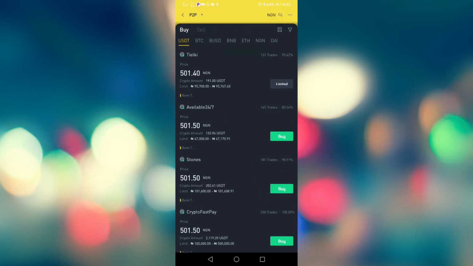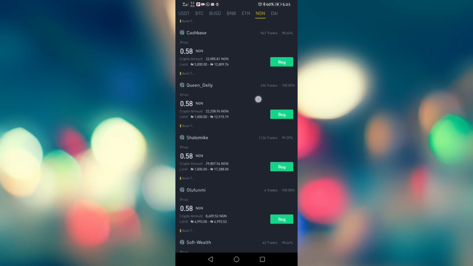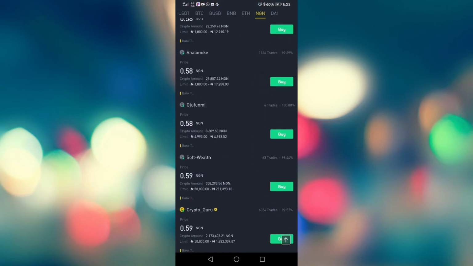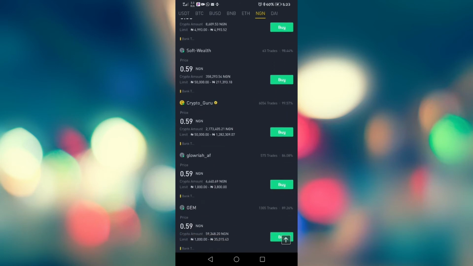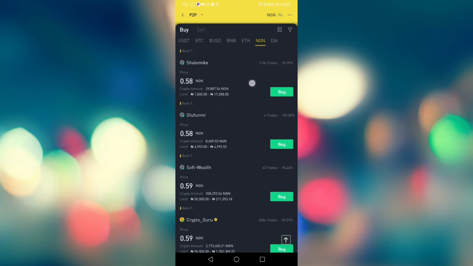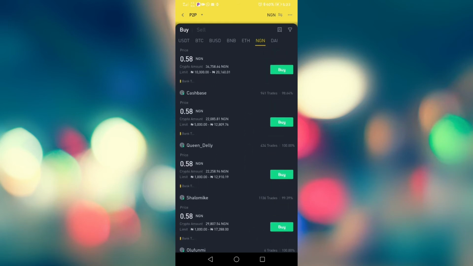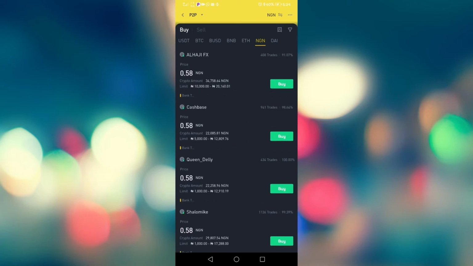So if you are crediting your account with Naira, then you click on Naira on this page, and these are the list of people that want to sell Naira to you on Binance. All these buy orders you are seeing here are different adverts from different individuals with different price rates.